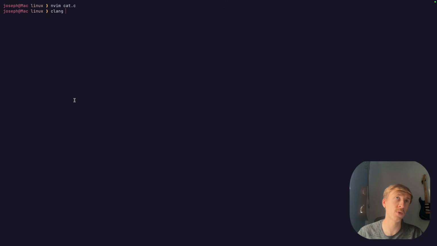So let's try this then first, okay? So we'll do clang cat.c, and then we're going to have that output to just something like my cat. So if I just clear this a second, that's something I need to look at. What is the shortcut for clearing in the terminal? Because there's a shortcut for it, I just don't know. Control L. Let's try that. We'll try it after we do this. Right, so my cat.